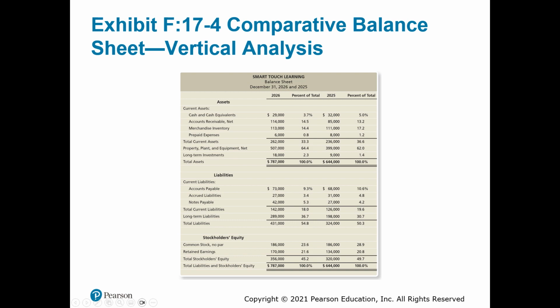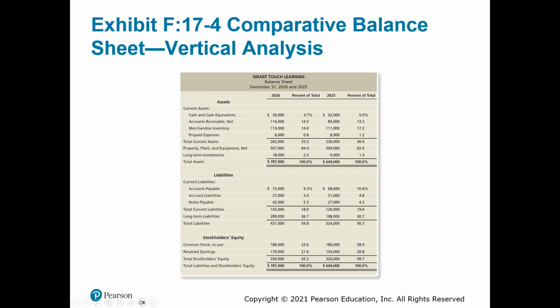What about the funds owed to us for sales that we made on account? Well, last year it was 13.2% of our total assets. Now it's up to 14.5%, which means that the things that we have to work with to help us conduct business during this upcoming period, a bunch of that's going to be dependent upon us collecting our receivables and ultimately converting them into cash. And the same process goes on here.